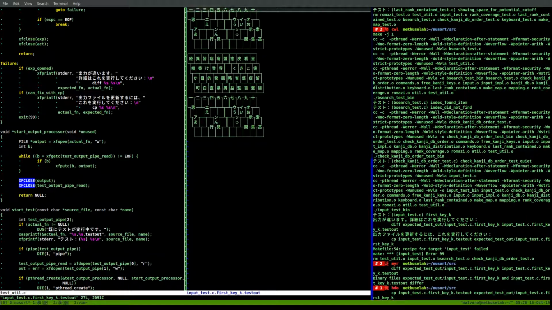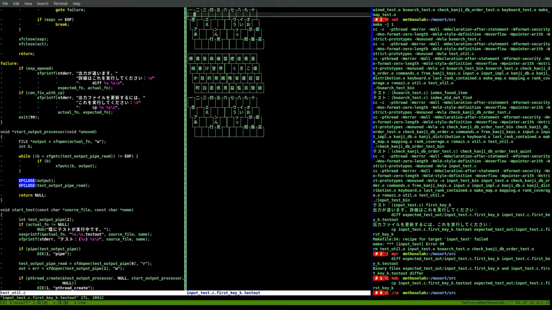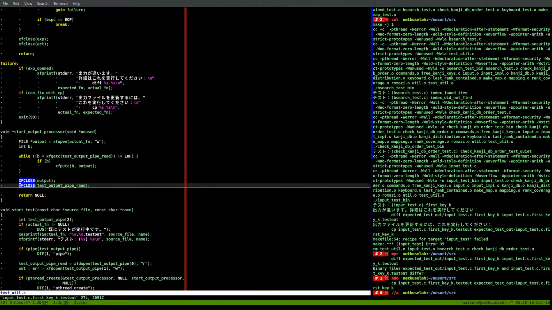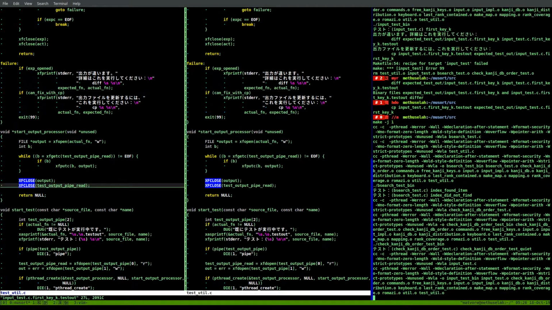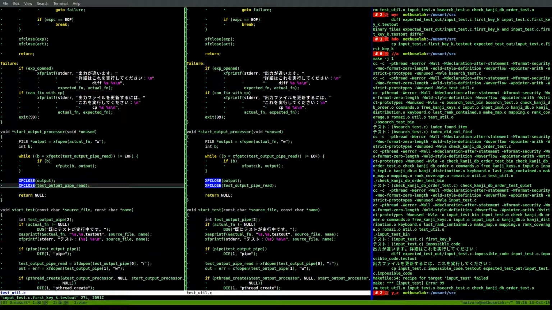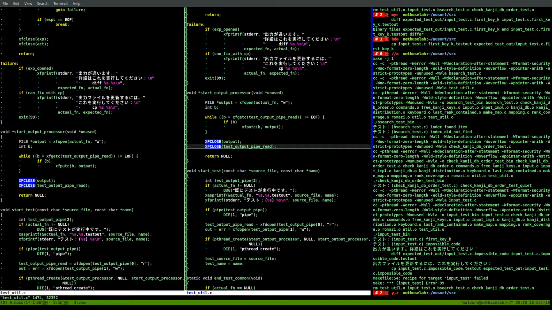copy this because we're going to use this new. Okay. Okay, so that test should now pass. Test input. Okay. First key is no longer failing. So now what I'll do is I'm going to make sure that the diffs actually work. So we go first key. First key. Where is first?